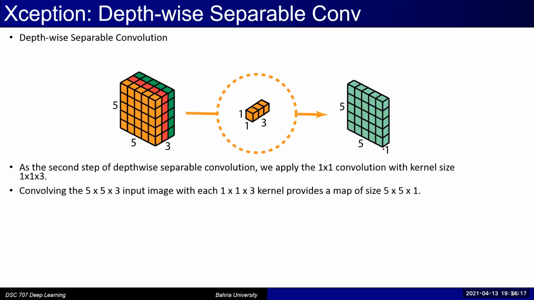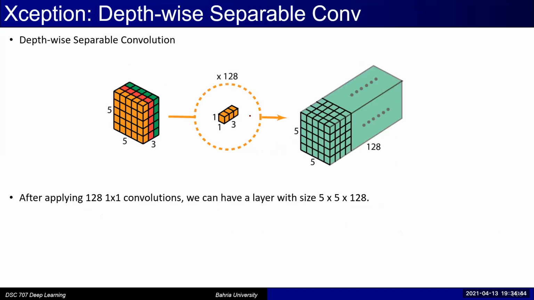Now we will apply a 1 by 1 convolution. Okay, so you see, this is a 1 by 1 filter, and the depth of this filter is the same as the depth of input. So if I apply a 1 by 1 filter on this, I will get a 5 cross 5 cross 1, right? Because I'm applying one such filter. This 1 by 1 convolution is exactly the same as the one which we saw a little while back. And instead of one such filter, if I do 1 by 1 convolution, say with 128 different filters, my output would be 5 cross 5 cross 128.